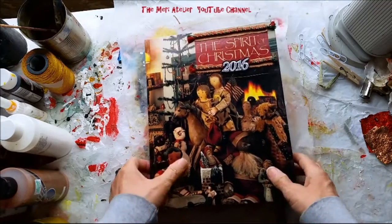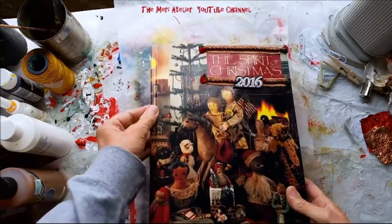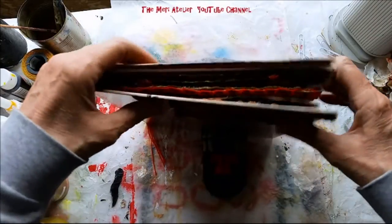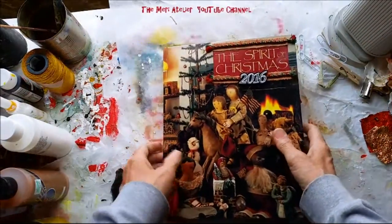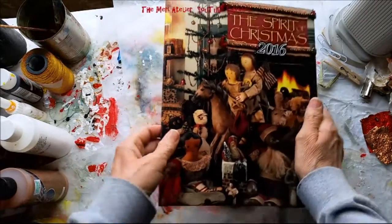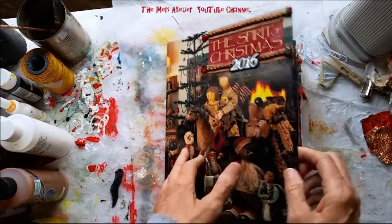Today I'm going to work in my 2016 altered book holiday art journal. It's getting fat. Pretty soon I'm going to have to split this binding. I've been putting it off, but I will soon.